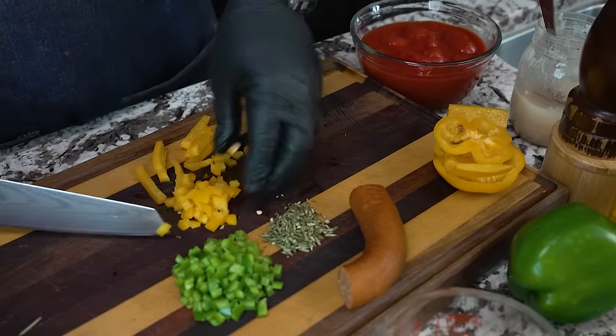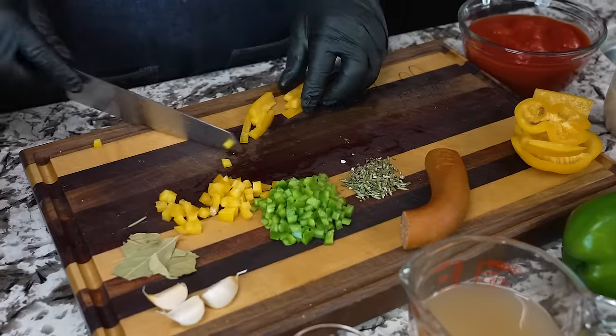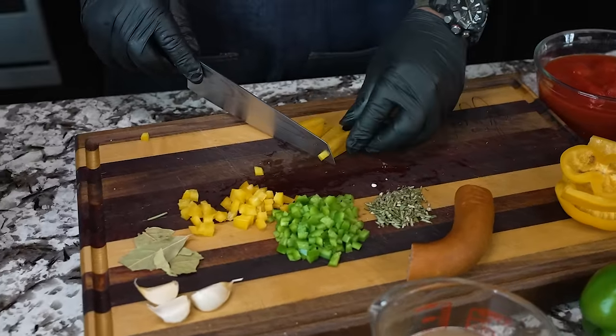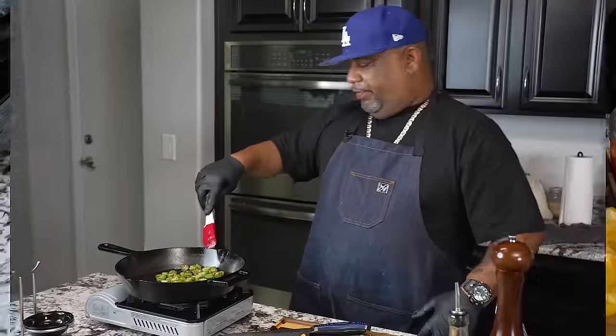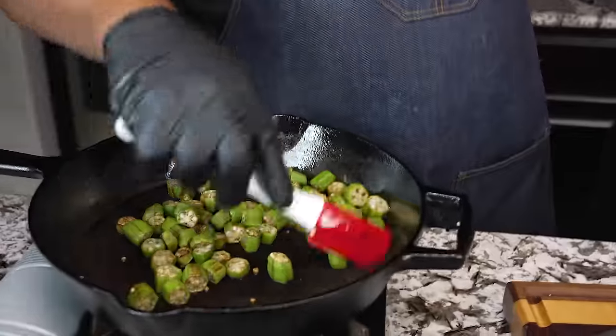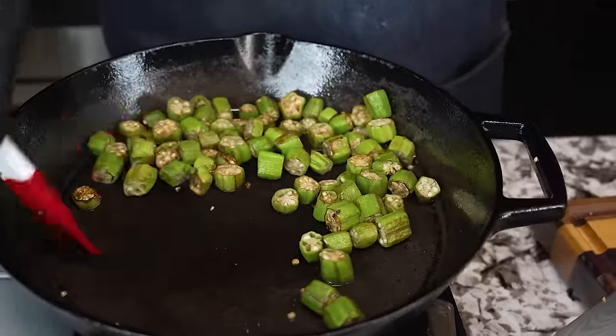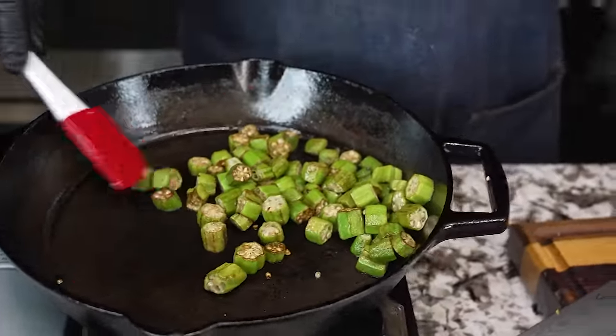Right, so we'll just move these over here. Let me finish this, then I'll get to the green. And I think the okra is just about ready to come out. All right, so if you guys come on in here, look at this. You can see they're starting to brown. Again, I'm not trying to just cook them all the way down like that. You know what I mean? We just want to cook that sliminess out. I promise you that we have done that, right?